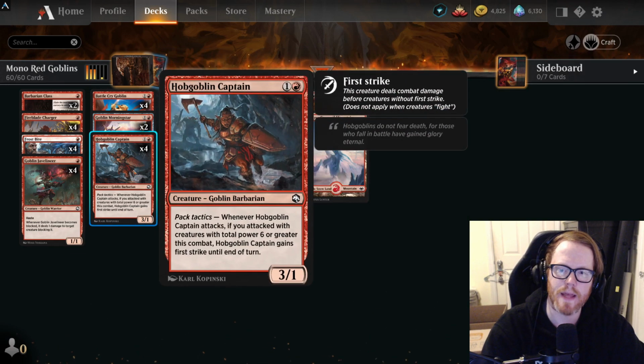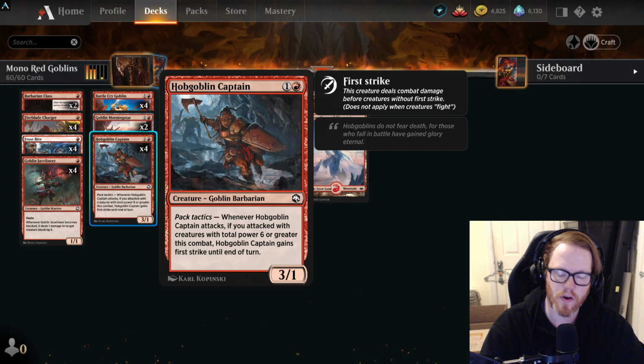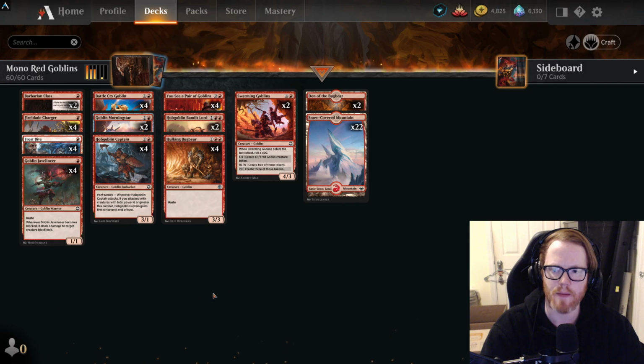Then we got the Hobgoblin Captain. It's a 2-mana 3/1 with pack tactics. If we attack a creature 6 power or greater, it gains first strike on the end turn, which is very good. And as we play other goblins and play things like pump goblins, it can become a first striker that actually first strikes over much larger creatures than itself. So overall, pretty good goblin that kind of synergizes very well with this goblin set.